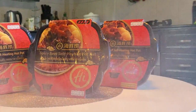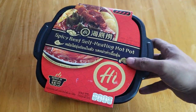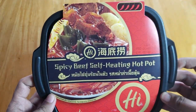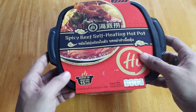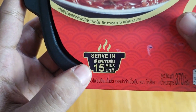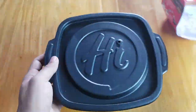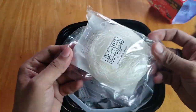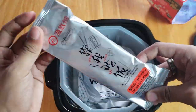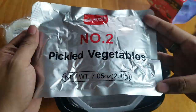Since 2017, self-heating hot pot meals have become a growing trend in China. These hot pot meals heat themselves due to a chemical reaction when water is poured over the heater pad. The heater releases enough heat to warm up a pre-cooked meal to 100 degrees in approximately 15 minutes. Heidi Lauz is the best-selling hot pot right now — a brand that became super famous in China since its launch 27 years ago. It's a hot pot restaurant with about 300 branches across China and overseas, specially known for its excellent service.